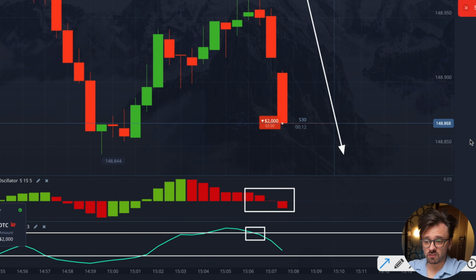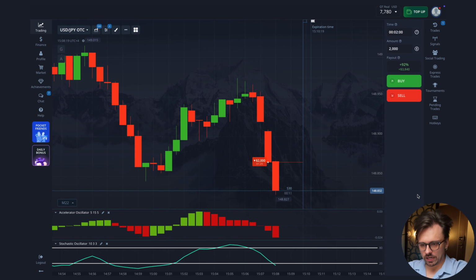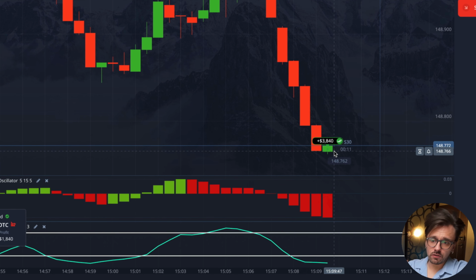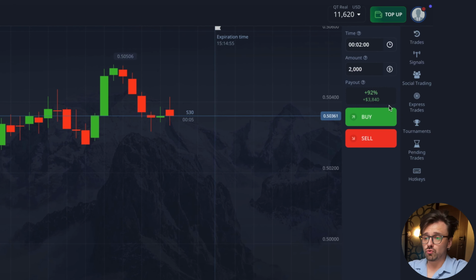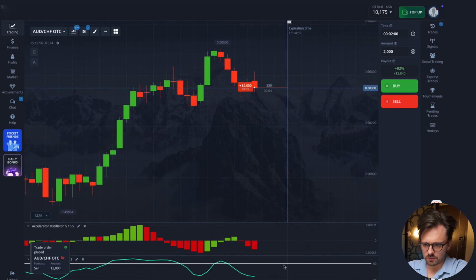Look at the last two strong red candles. This shows sellers have taken over. The second red candle is larger than previous green ones, meaning the bearish impulse is growing. All three tools, accelerator, stochastic, and price action, gave synchronized sell signals, and that increases the reliability of the trade. Waiting for the close. $3,840. The chart gave us such clean signals I didn't even need to hunt for an entry. Perfect timing. So let's wrap it up with one more trade, entering a sell for $2,000.